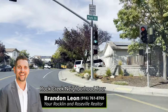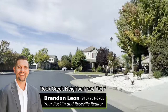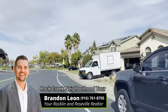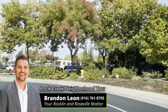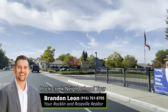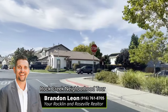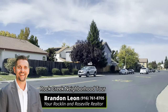I'm going to cross over Park Drive to show you the other side of Rock Creek here in Rockland, California. These houses can also range in that same 1,300 to maybe just over 3,300 square feet. The reason I'm showing you this area is because this is Rock Creek Elementary. As you can see the kids are lining up, just getting done with lunch most likely. This is the school that my children go to — Rock Creek Elementary, a highly rated elementary school in Rockland. I have a son in third grade and one in first grade.